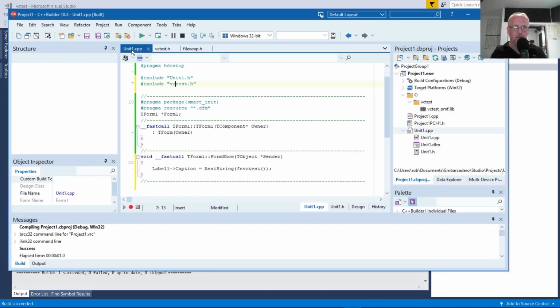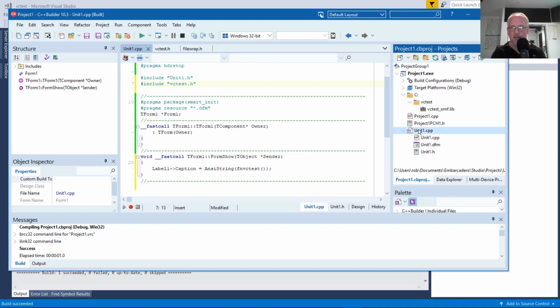I'll go back to that code so we can see it here in unit1.cpp. Now in a real project, you would rename these units to be more meaningful. And I actually haven't even saved this project yet, so I can do this renaming before I save things and give them better names. But anyhow, in this main form, this is probably what I would call this object, this unit. So this class would become tMainForm. The file name would be mainform.cpp.